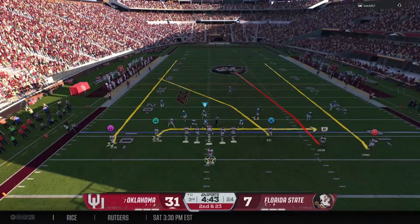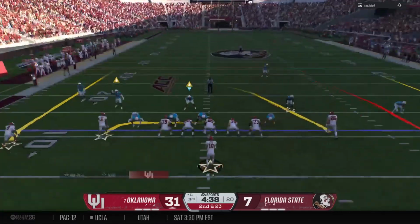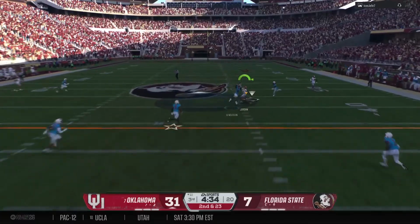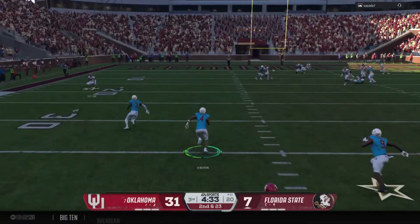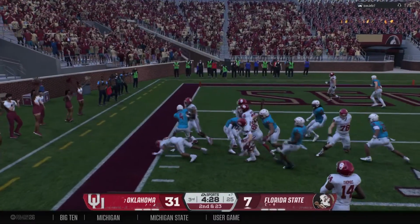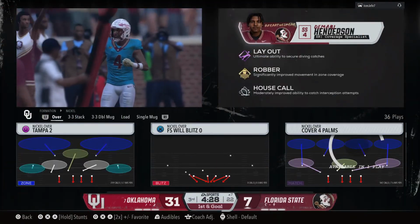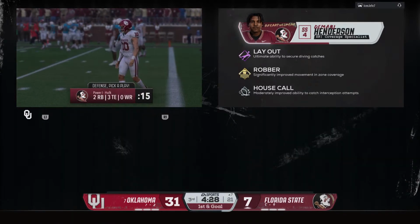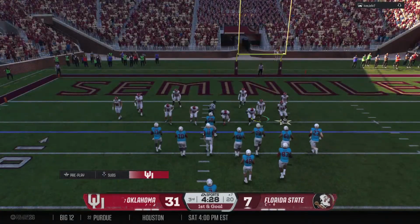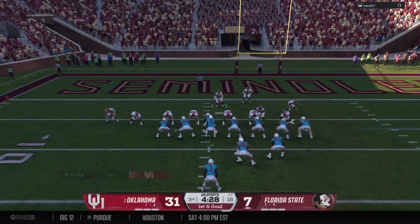The Sooners have put themselves in dire straits after that last play. It's 2nd and a mile. Looking to fire. Time to take a shot. Picked off. That's number 15 on the year. Looking for more room. Powers through. And that's the problem when you're living in 2nd and long situations. Sometimes the quarterbacks feel like they just got to go get it all back in one throw. That's what he was trying to do on that one. He forced it into traffic, and the defense made him pay, coming up with a huge interception.